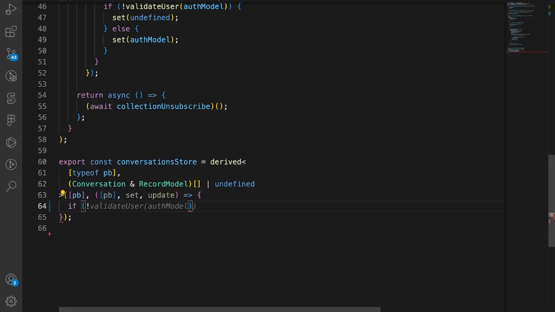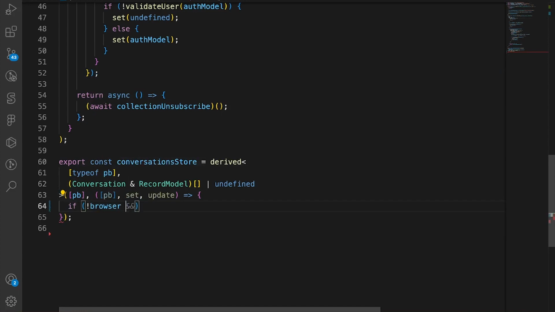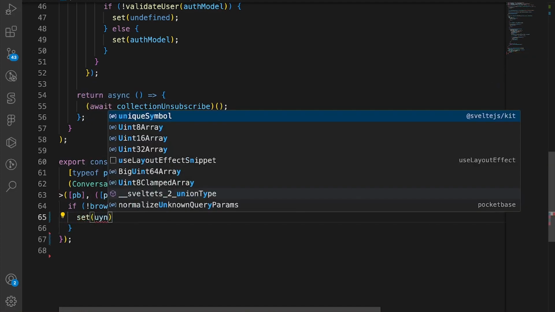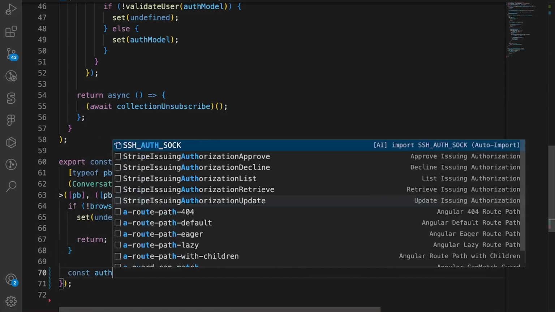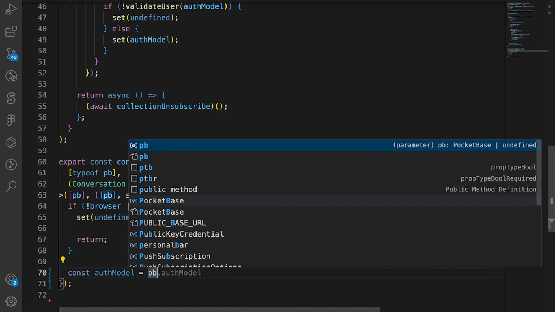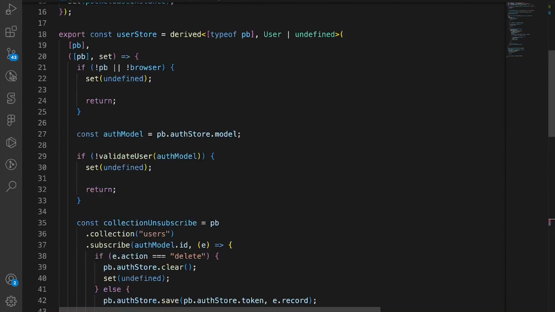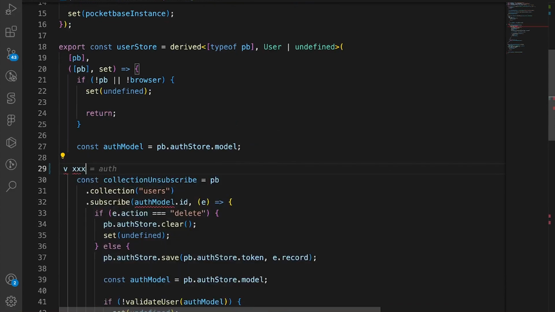So now if we're not in the browser or PB doesn't exist, we're going to set undefined and we're going to return. Now let's get the auth model, which is equal to pb.authStore.model. And the same thing we do here, we just validate that the auth model is actually a user.